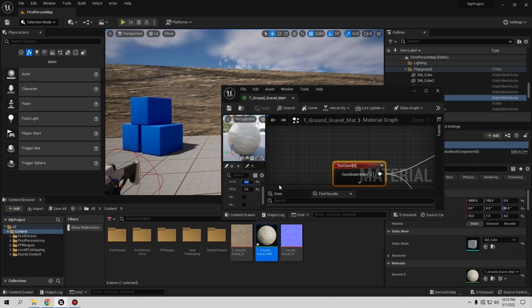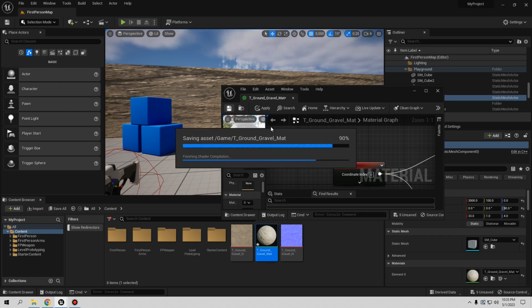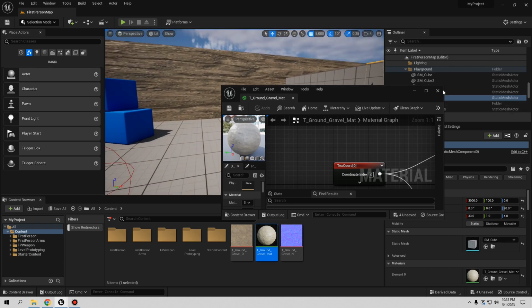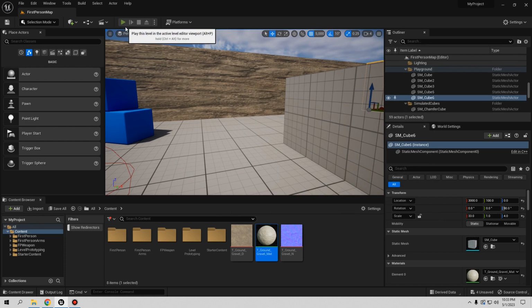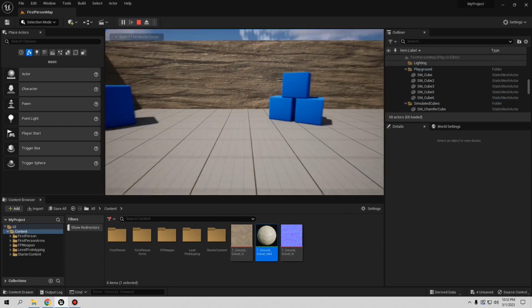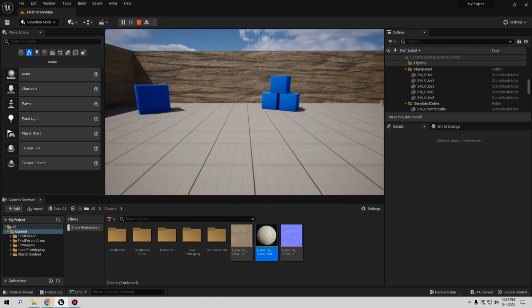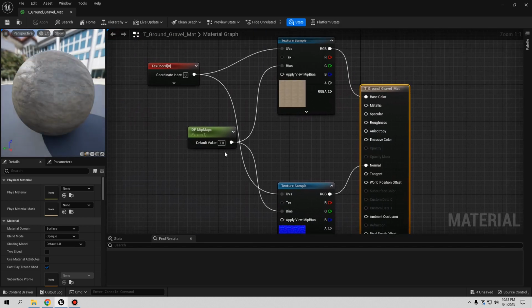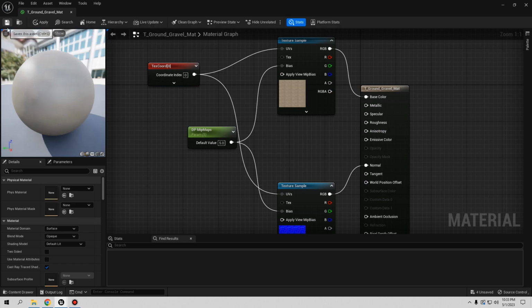So let's go one more. Let's put a 4x4. Let's save it. So now you can see the texture changes a lot. So let's close this. Let's go play. So now we have a better texture. I don't know if you can notice the blurring. So if you want to see it more, we can go really heavy here. Let's go to, I don't know, 5. So you can see right here, this looks really heavy.